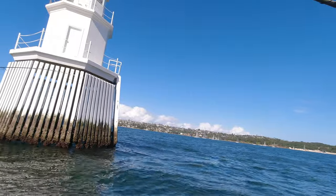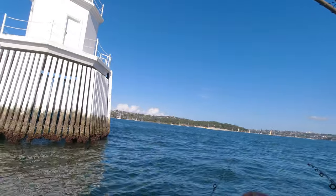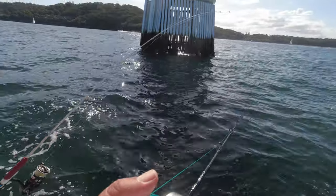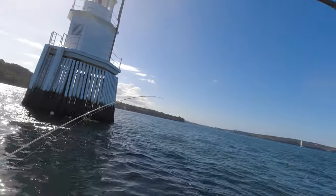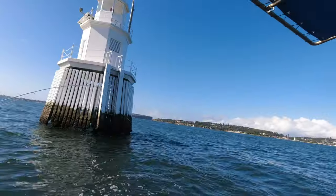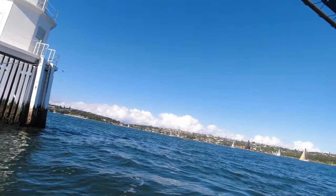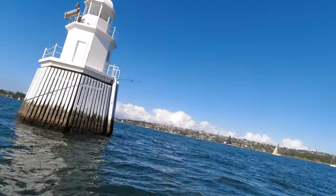Oh you're on. Something definitely hit that. All we need is a big school of kingfish to come and get that down. Bring the dinner bill. Come and get it. If something chases them we'll see our stuff, won't you? Yeah, so they're right in there in the shadows. They're just hiding in the shadows. You reckon they're behind reflected? I reckon if we just keep going around something will happen. There's not as many as that day we were here.